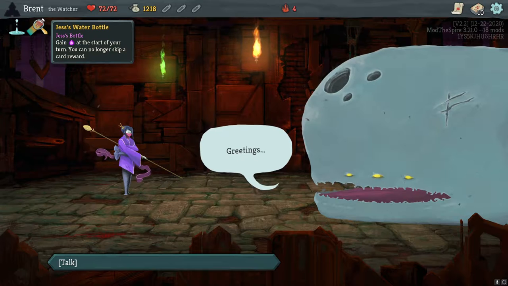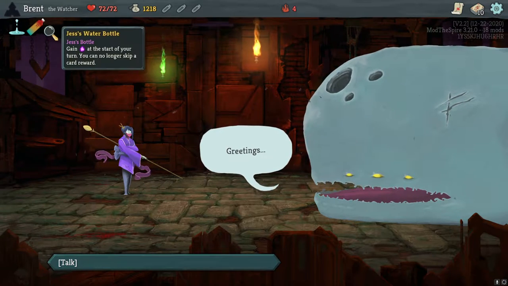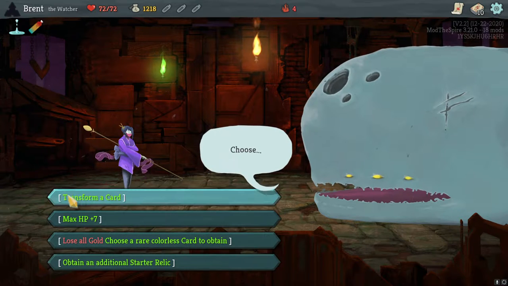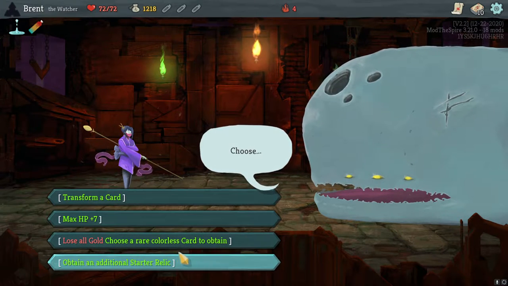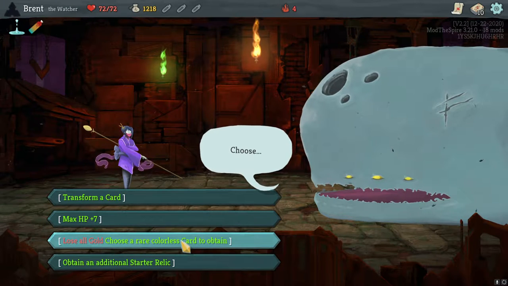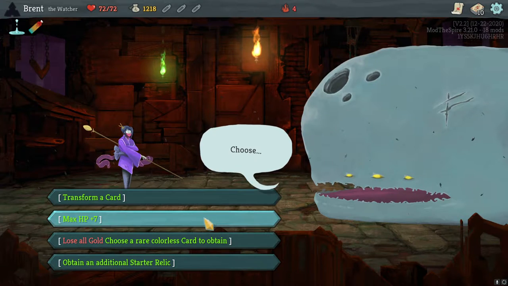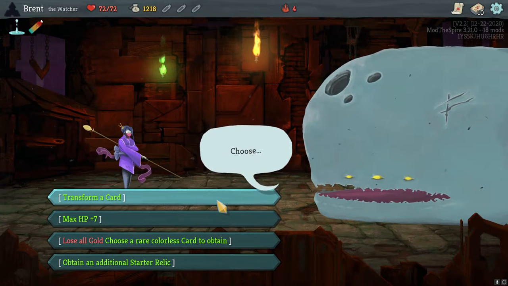Game winner to the start of your turn. You can no longer skip card rewards. It is anti-thin deck, but I'm fine with that. Alright. Oh, lose 1,200 gold, you say, for one to choose a rare colors card? I think not.